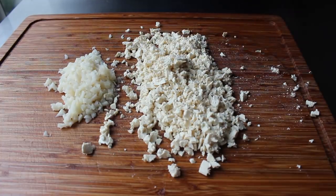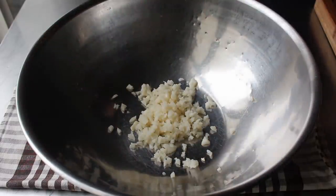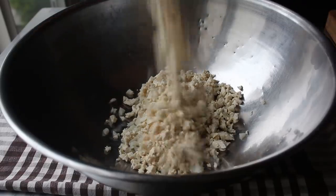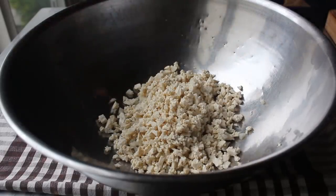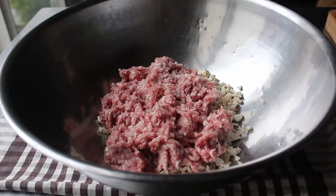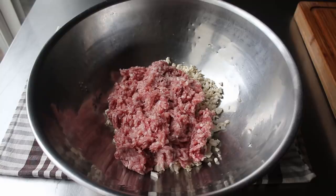So once chopped, let's go ahead and transfer our water chestnuts and tofu into a large bowl. And then to it, add 1 pound of nice, fatty, freshly ground pork. And how I knew mine was freshly ground and fatty is that I had the butcher do it. Okay, you do not have to settle for the meat in the case. Just go to the butcher counter, point at a nice fatty piece of pork shoulder, and tell the butcher to grind you a pound of that. And not only won't they mind, they will enjoy doing it.